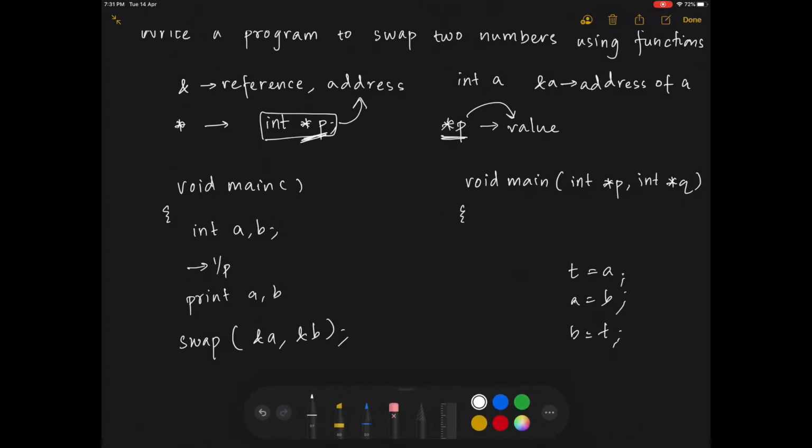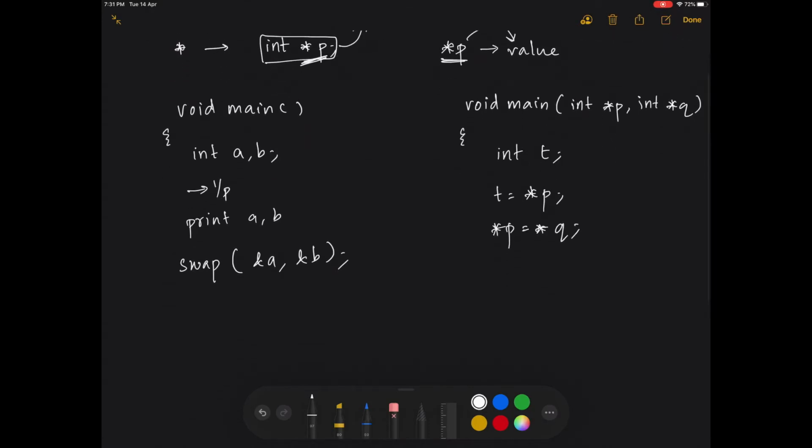Using this logic inside this, we will be doing it as, let's take a third variable t. t is equal to the value of the first variable. The value is specified by asterisk in front of the p. Next, the first variable holds the value of the second variable. So *p = *q.